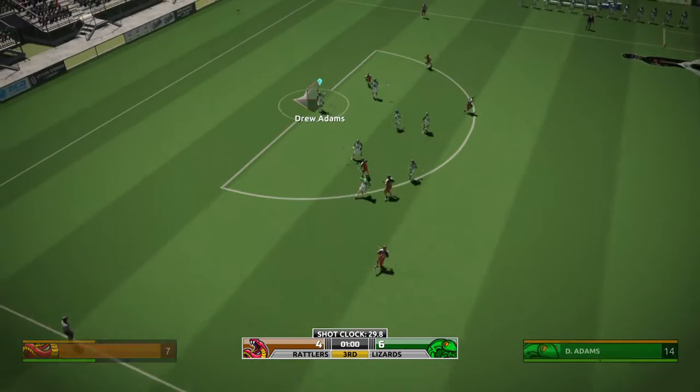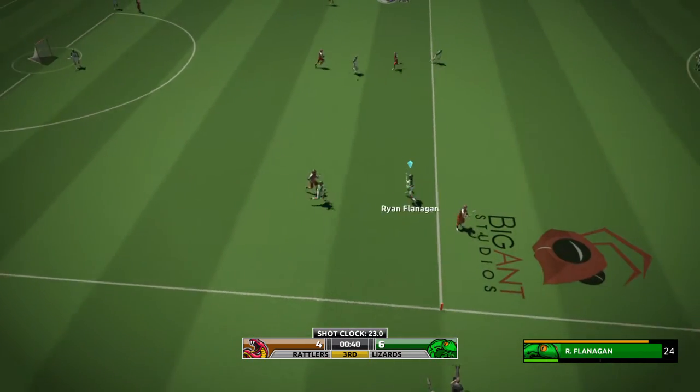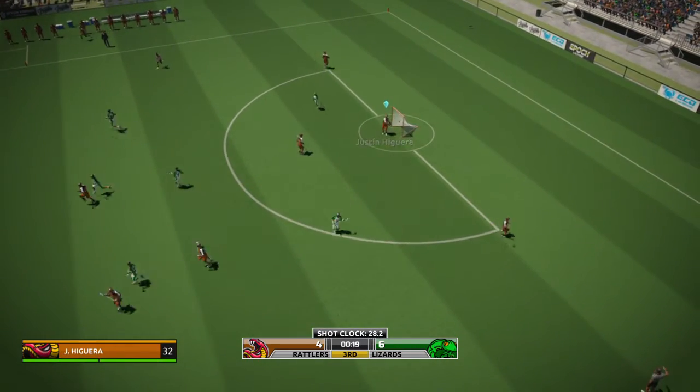Ball side right. And he shoots. And straight to the keeper. Four. Higuera was all over that one.